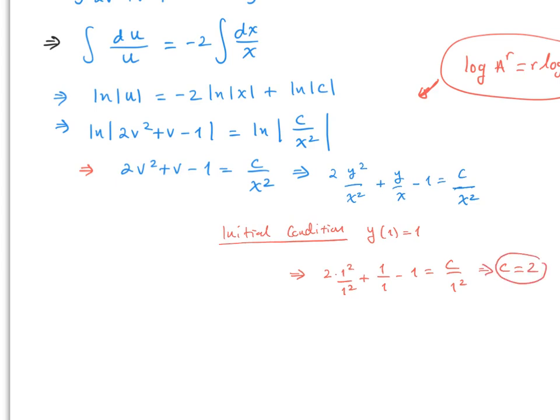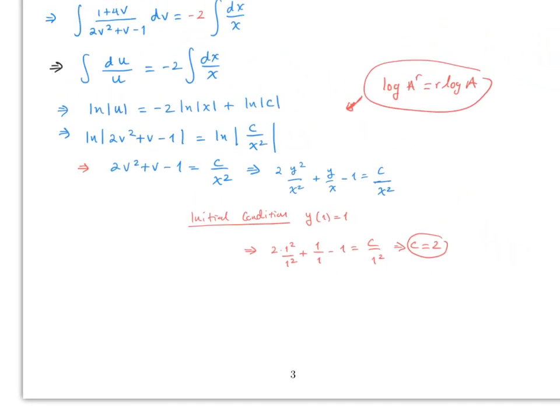And if this was a question on the exam, you can just leave it like this once you find the value for c. The last example we're going to do is a completely different substitution, but it's a very interesting case and it's a very famous equation too. So we're going to do one more example before we go to the next section.